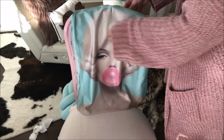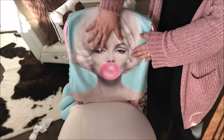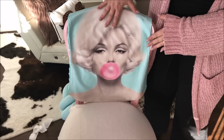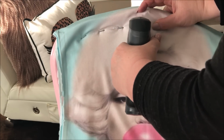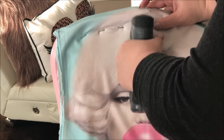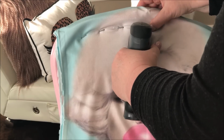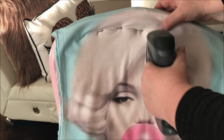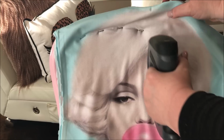And I just placed Marilyn over to the top and I just positioned her in place before I started stapling. So then I started stapling. What I did here is just followed the rim of the timber. Now you'll see that I'm just checking here to make sure it's going through because it wasn't doing it here. So I just keep continuing around to the shape of the timber of the chair.